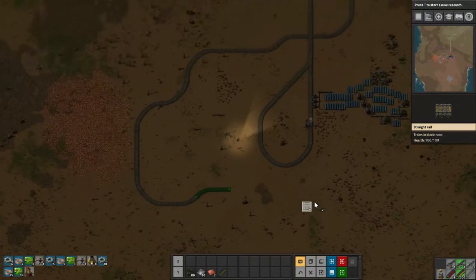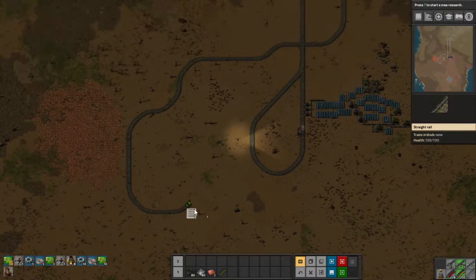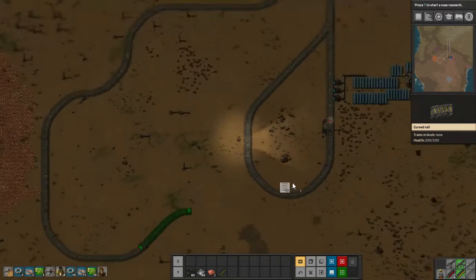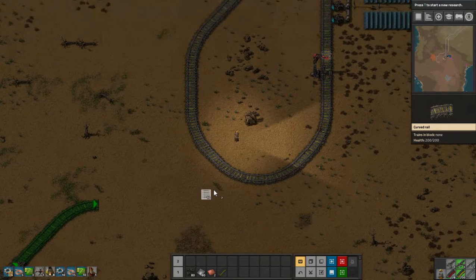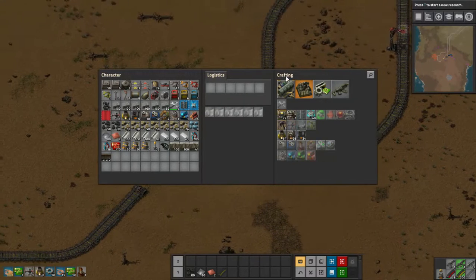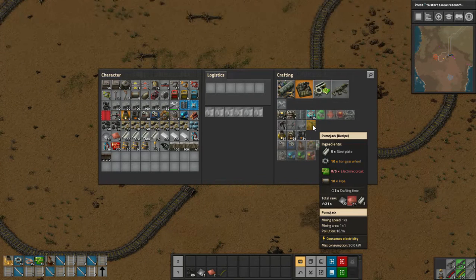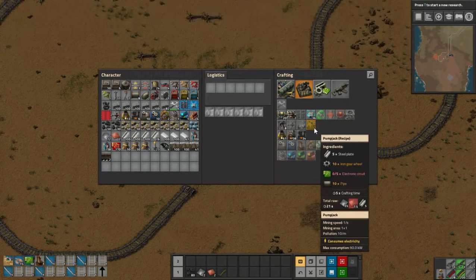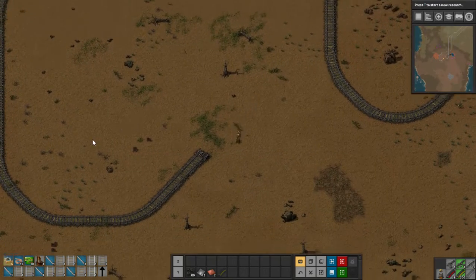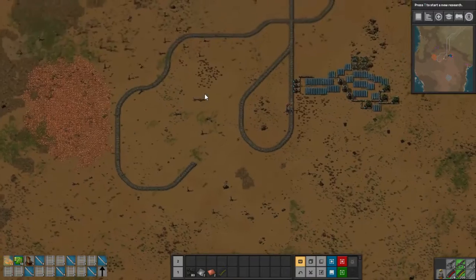Okay, now here's where it's important. If he's going down here, he's got to come this way to go back up. Oh, shoot. Can I make an oil pump? No, and that is because I am out of copper. And we wait some more! How fun is this?